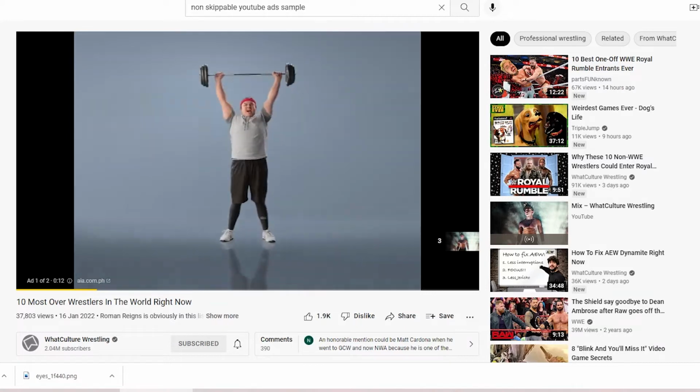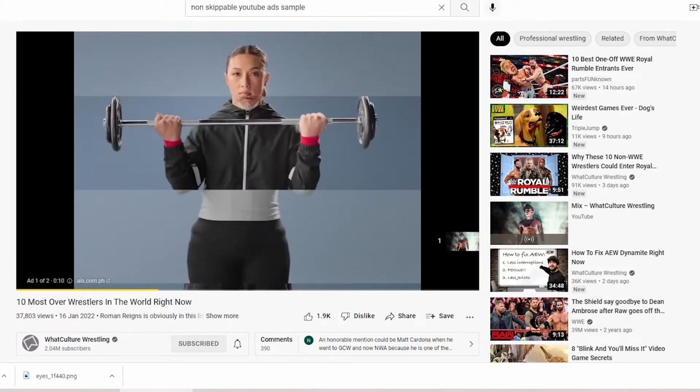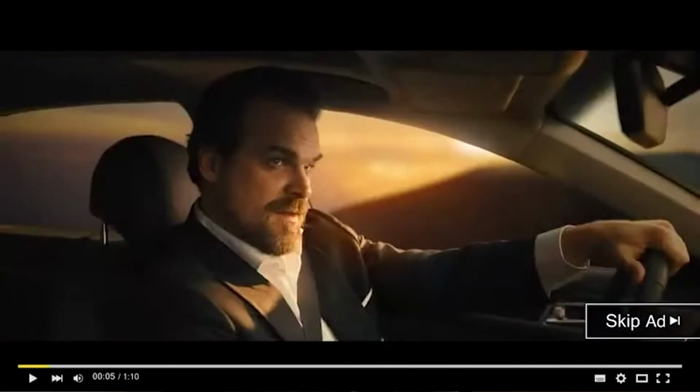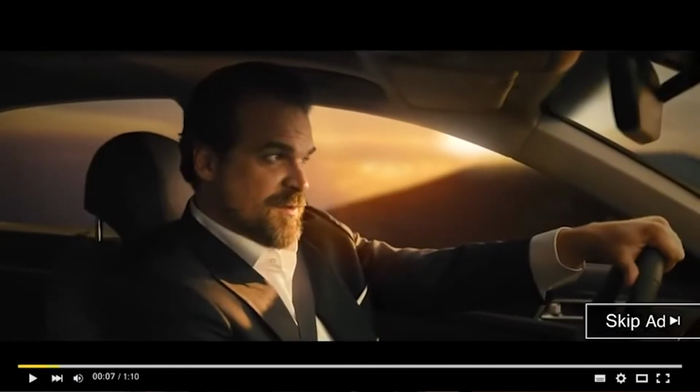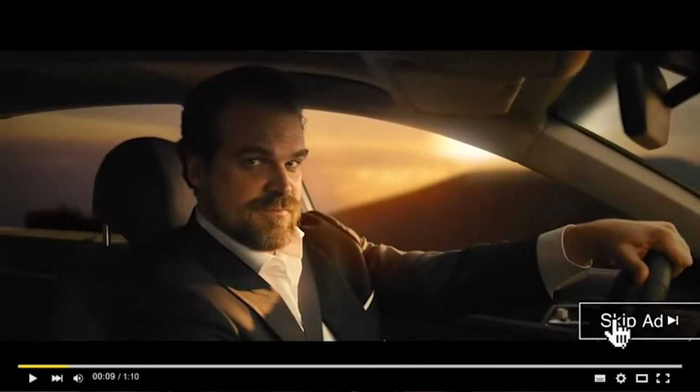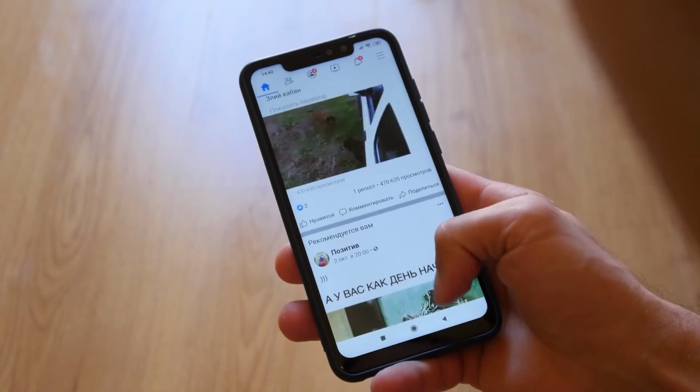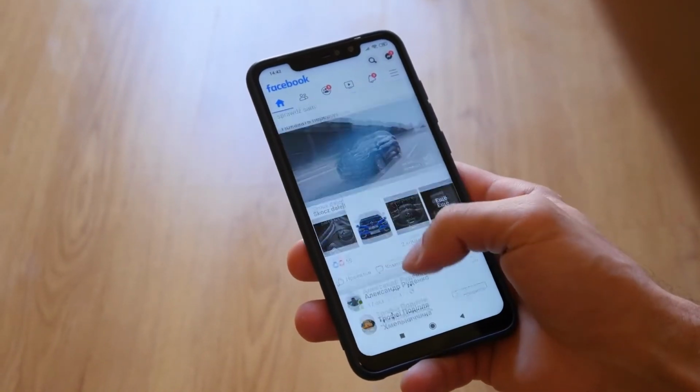You can really get your message across to someone before they hit that skip button, right? And you're able to catch their attention, to draw in their interest before they skip away. Whereas on Facebook, they just keep scrolling. And they may not even see your video. You may have a great product, a great message, a great service, but they may not even see it, even though they may want it or need it, because they're just scrolling through. Whereas on YouTube, they have to stop. They have to watch at least 5 seconds of your ad.